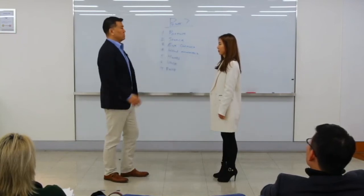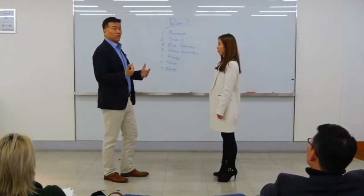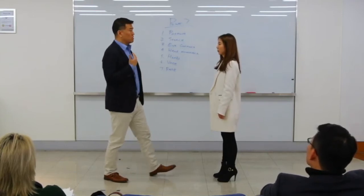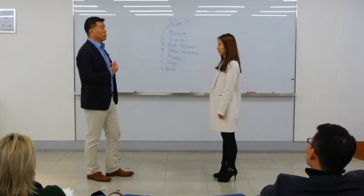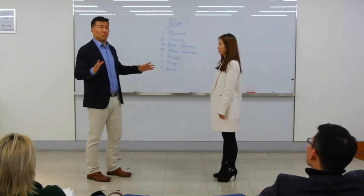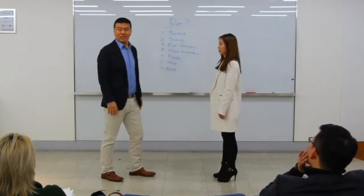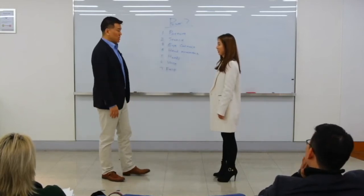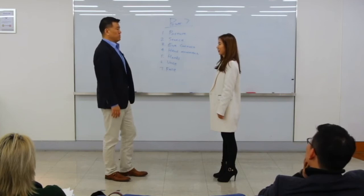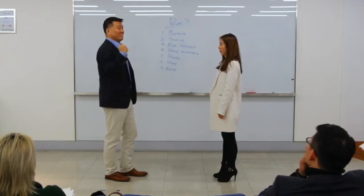This is the perfect distance. And again, every culture does this differently. As I've said, if you're from South America, the distance tends to be here. Some countries are just much further. But basic distance in the English language world is lean over and touch. I'm not actually going to touch her, so don't do that. But be here and just think, I could touch her from this distance. And again, because I'm taller than her, it's the taller person's distance.